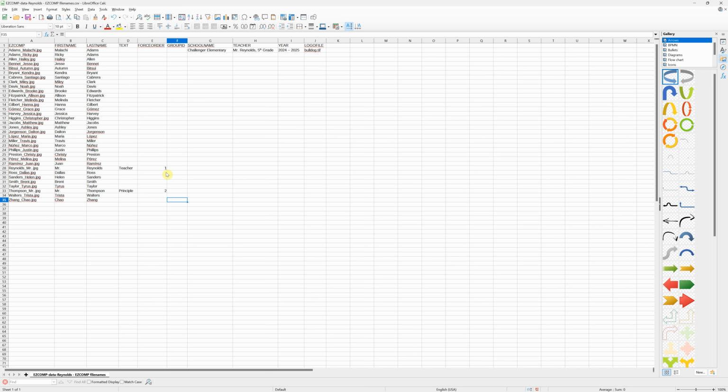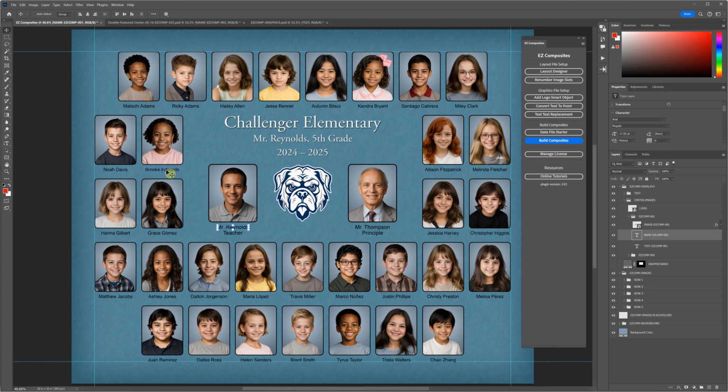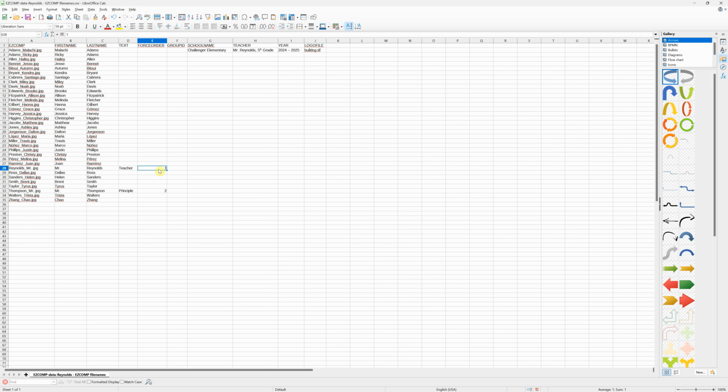This works the same as when you're sorting by data file name if you weren't using a data sheet. Number 1 does not actually correspond to slot 1, and number 2 doesn't correspond to slot 2. For example, if you were trying to put something in slots 7 and 8 and you typed in 7 and 8, this would go in slot 1 and this would go in slot 2, because this is only affecting the sorting order, if that makes sense. But we'll just put 1 and 2 because it usually makes sense to use slots 1 and 2 for that.